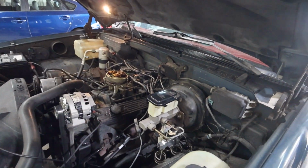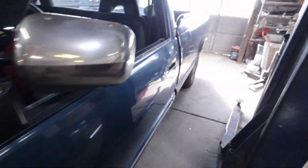All right, let me go ahead and get these parts on the car and then get that scope hooked up and I'll see you in a little bit. All right, I got the plug wires on and the plugs. Let's get this thing started up and let's see how it looks on the scope.